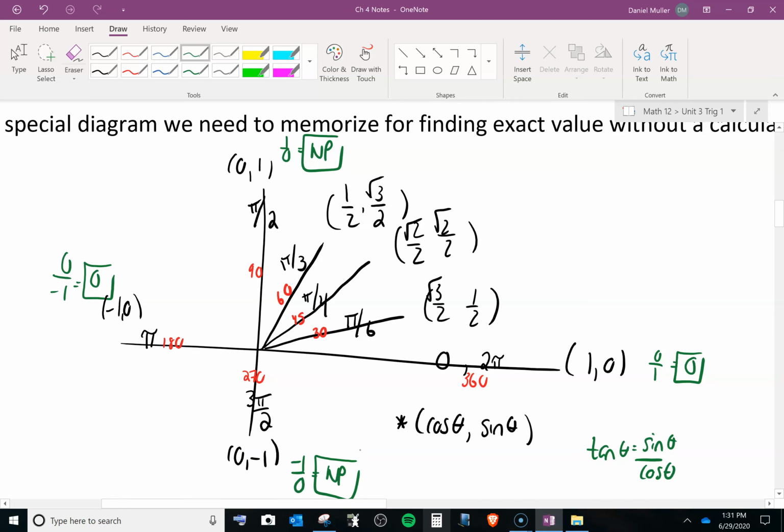So I'm just writing all of these. These are all my tangents. This one is going to be right over left, so 1 over root 3. This one is root 2 over root 2, which is just 1. And then here you've got root 3 over 1, which will just be root 3. If you want to know what happened to the 2's when I divided them, you can go back and watch the very first video in this chapter, and I did go over that there. Now 1 over root 3, generally we don't like the square roots, so we're going to rationalize, but I'll leave it like this for now, and we can rationalize that if it gets to that point.